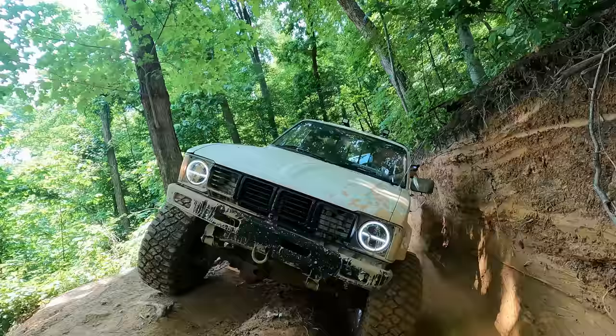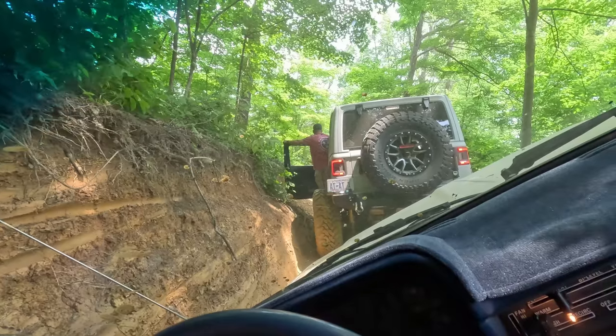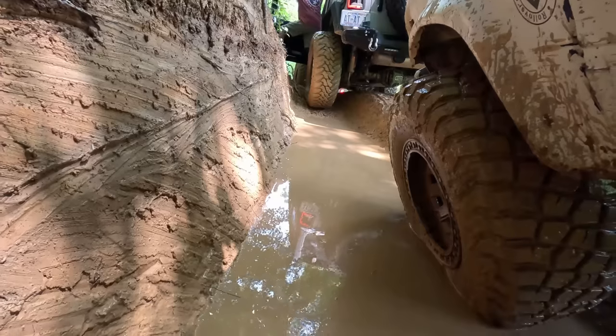In off-camber situations like this one, I don't know if you can see it, but in situations like this, it's all about keeping the carb alive. This is really, really off-camber. Everybody's just waiting, and I'm sitting here on my side, and my motor wants to die. Oh, there's somebody stuck in front of us, so this might be a minute. Oh, great.